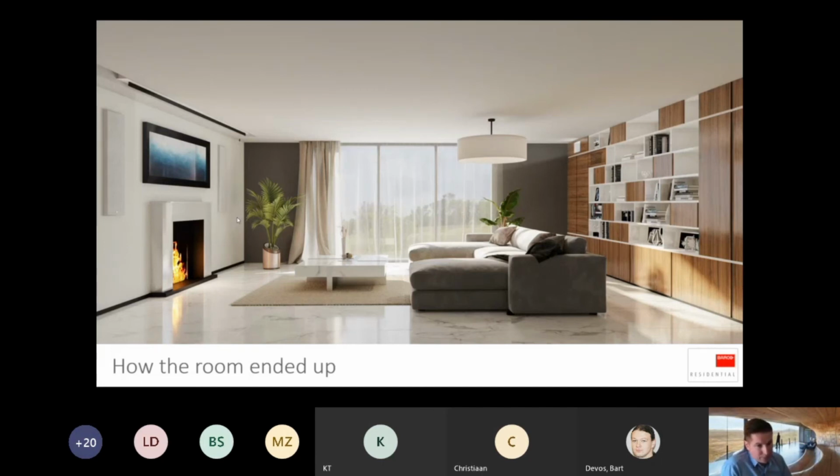Instead of having a TV over the fireplace, we're putting up an art piece, so the designer was super happy. Technology was gone, couldn't see anything. Screen is hidden inside the ceiling, projector is hidden inside the bookshelf. Fireplace is on, they can go into the room, read a book, and it just looks like a very pleasing room.